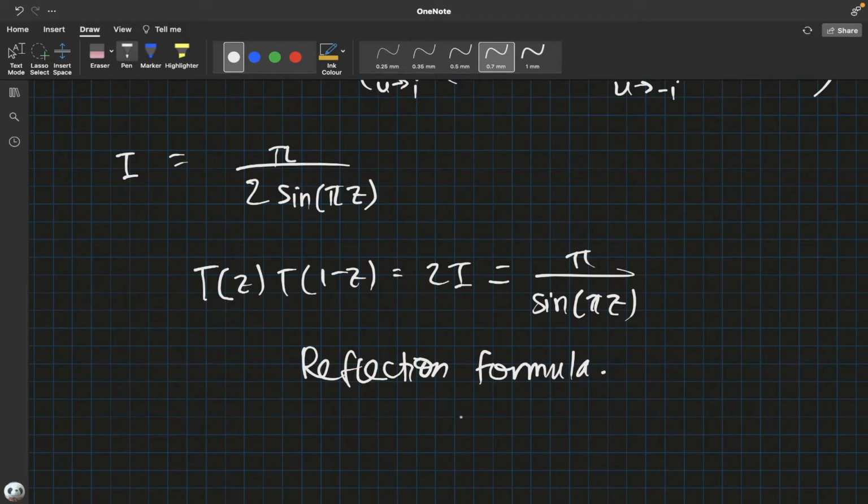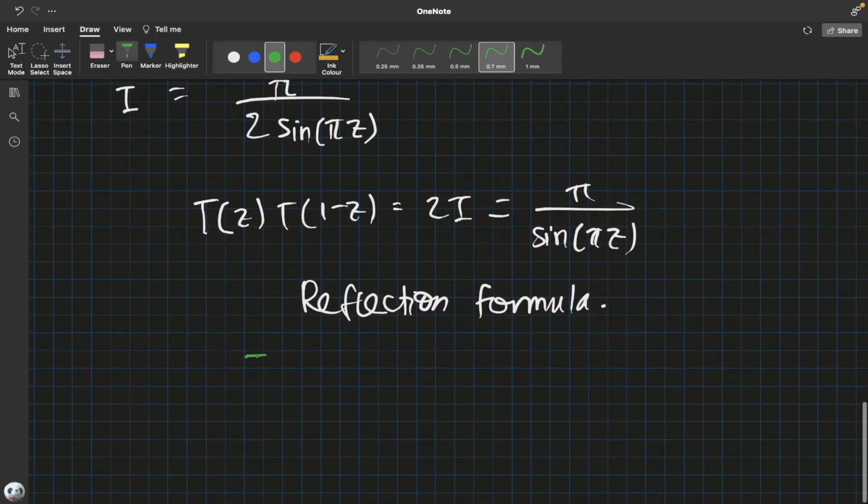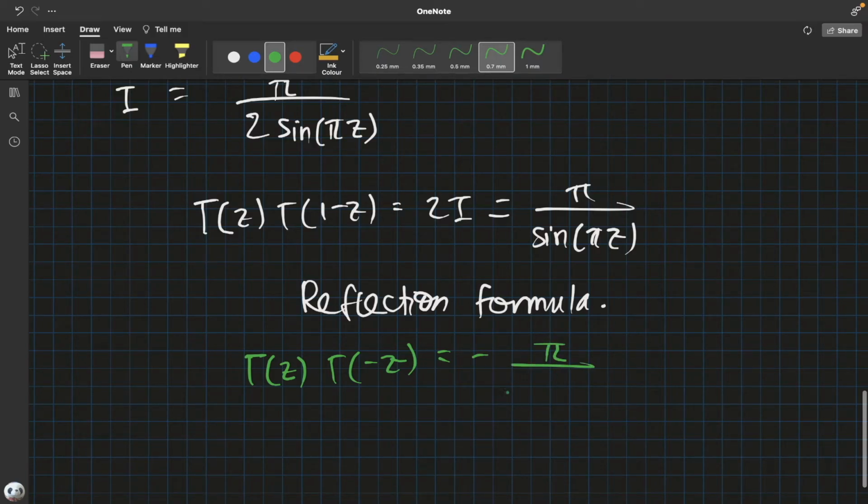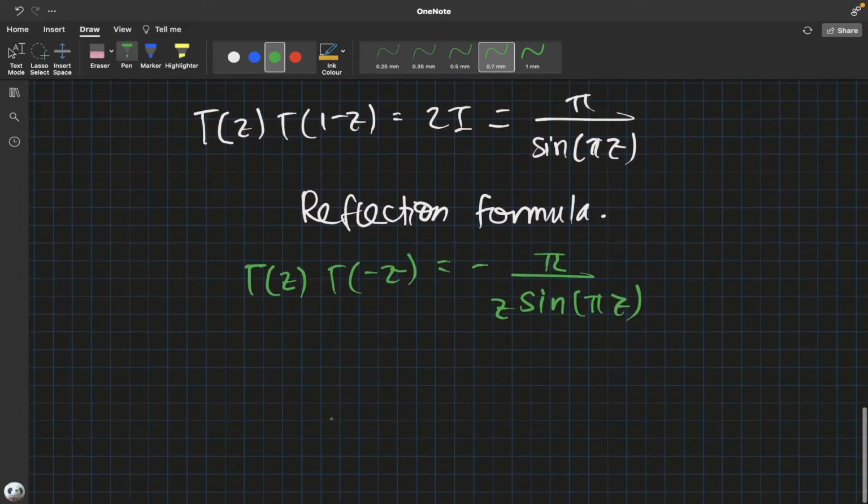You can do a similar approach by just taking the natural log and differentiating. You get the reflection formula for the digamma function. So consider this. This is going to be really important for us later on, because I'm going to talk about analytic continuation before we do anything else.